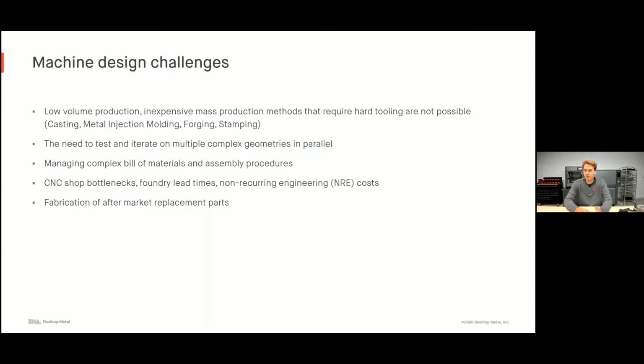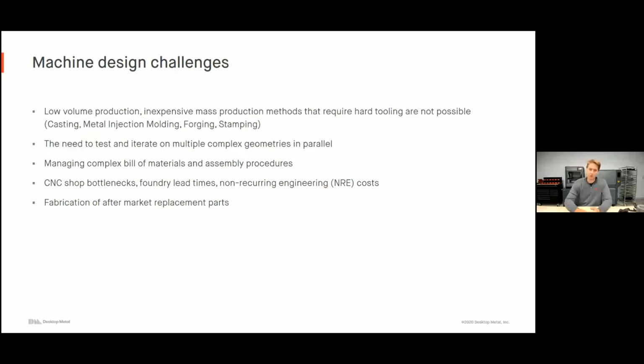Managing a complex bill of materials and assembly procedures. A lot of these machines that we're seeing are thousands, if not tens of thousands, millions of parts even. So managing these very, very complex and challenging bills of materials and assembly procedures to ensure that everything's being put together correctly and that we're warehousing and inventorying everything we need.